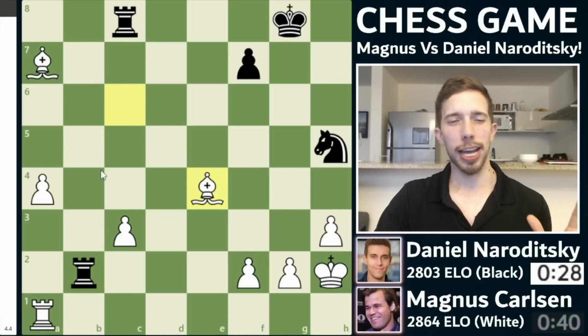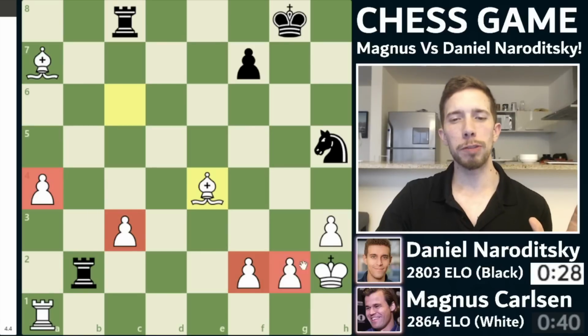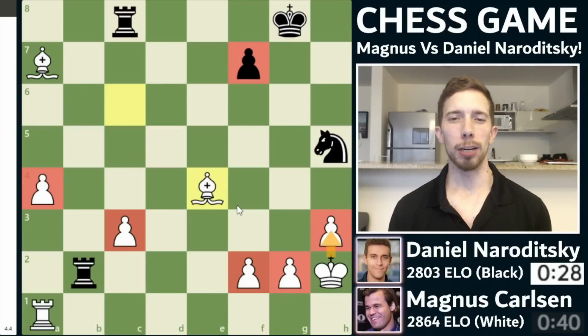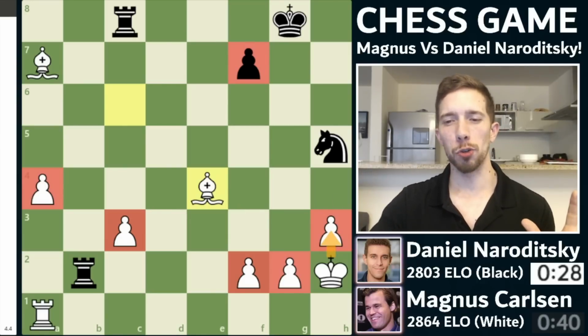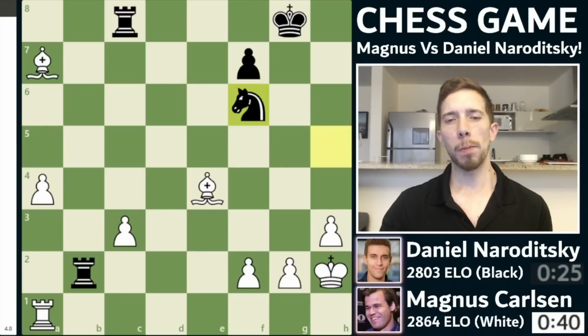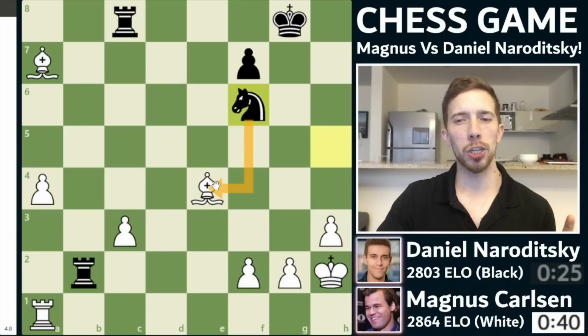Now here, Magnus has temporarily 1, 2, 3, 4, 5 pawns versus the 1 pawn of Daniel. Of course, Daniel will likely win back at least 1, but here, Magnus's material advantage is just growing and growing. All right, knight to f6 is the move, jumping back with the knight and pressuring that bishop on e4.